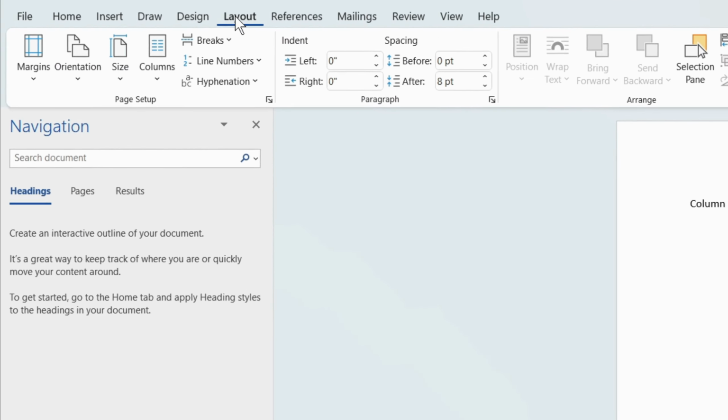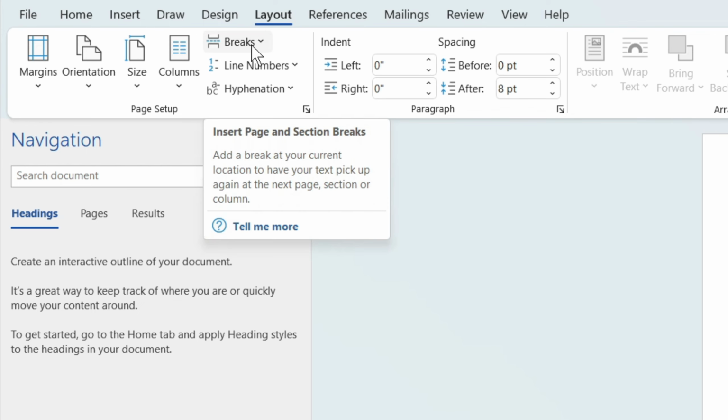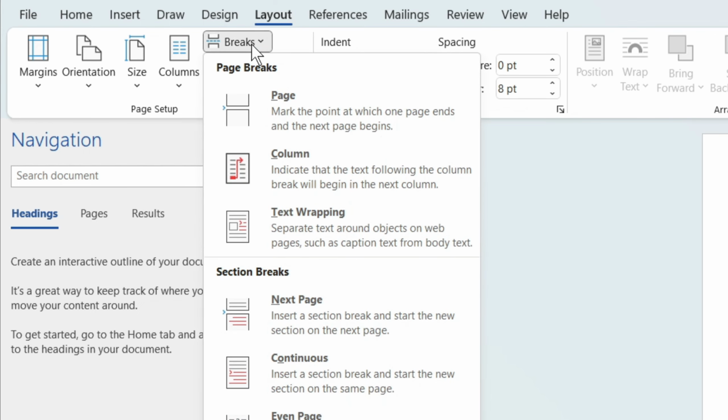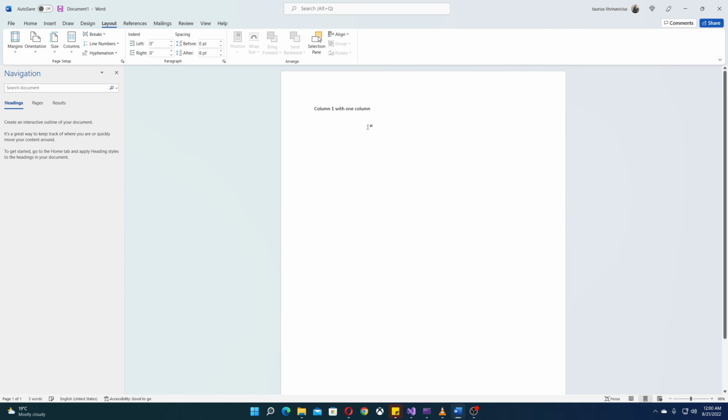What you do instead, you just stay there, you stay on that paragraph, that line, and you go to layout, and then you go to breaks. Okay, you go to breaks, and then you choose continuous, not the column. The column break will be between different columns. It will not go to a sort of next selection, so to speak. We go to continuous, and then we jump to the next line here, the next row we can call it, right? And now we can choose the number of columns that we want.